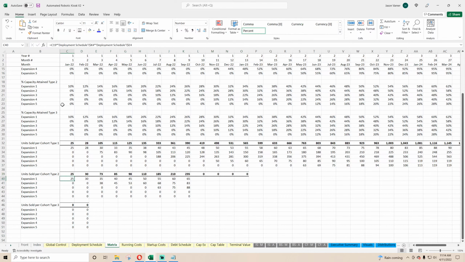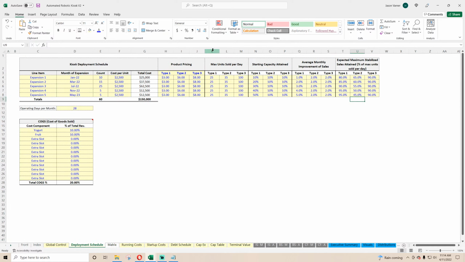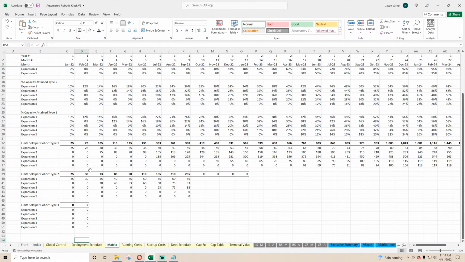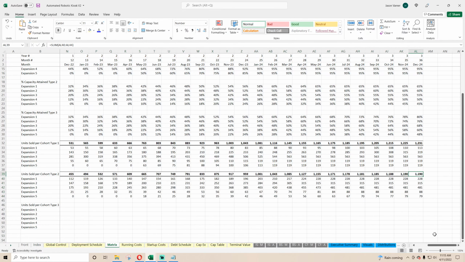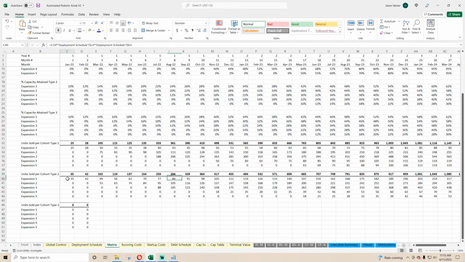Also, though, we need to update. So this is K and E. E stays the same. K moves to L and then to M. So we're at L. And drag this across. So there's total units sold of part 2. And we're summing it up based on the expansions and the percentage of capacity it takes for a given expansion to reach these different levels.